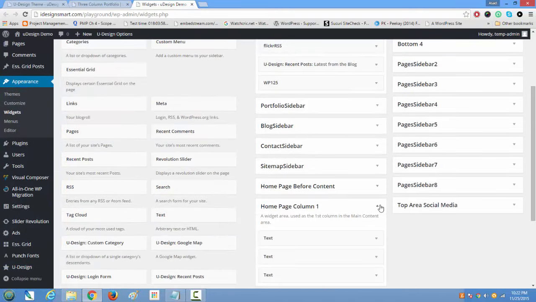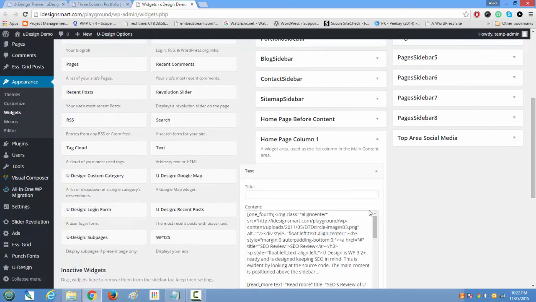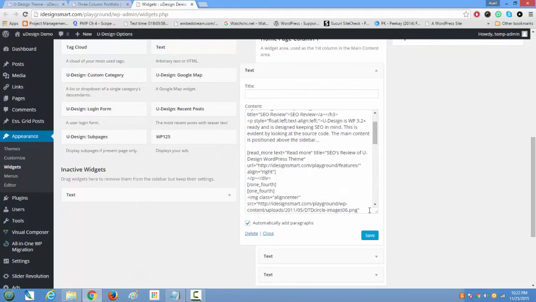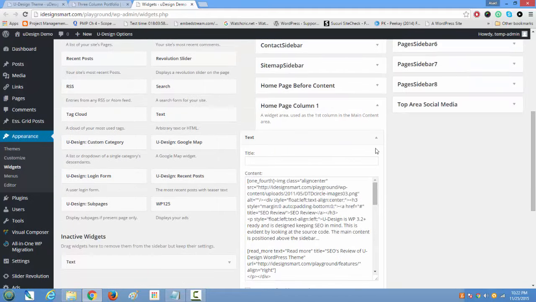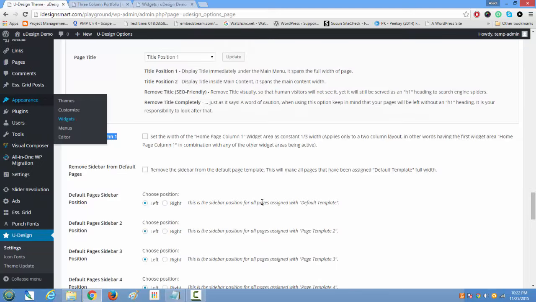So homepage column 1 is here, and as you can see, there are 3 widgets inside of it. But we are using a homepage that is designed inside of our page, so those options will not take effect.